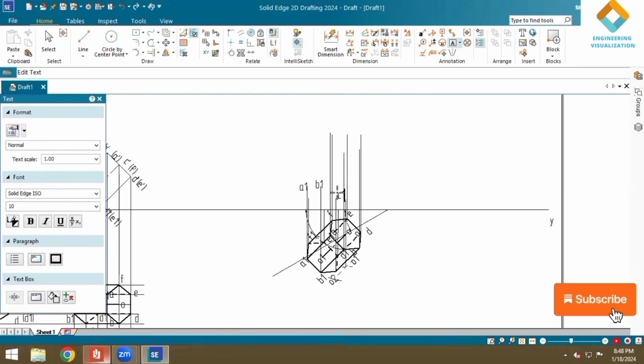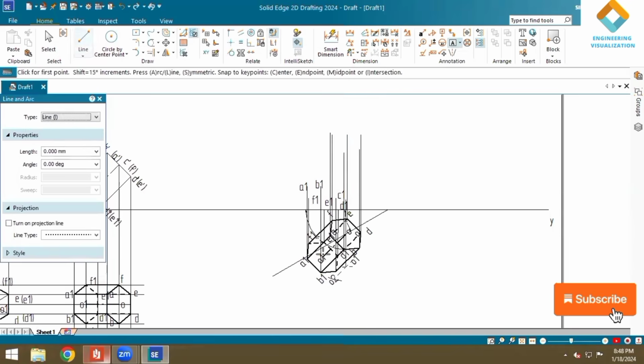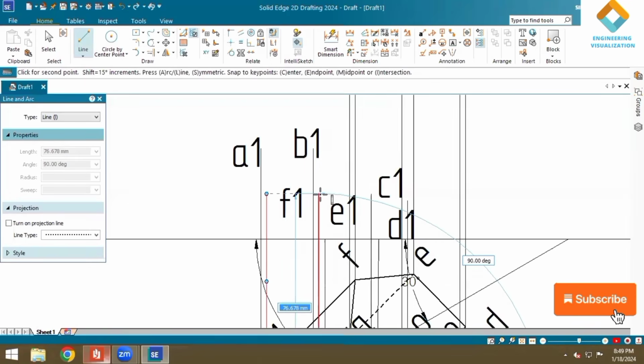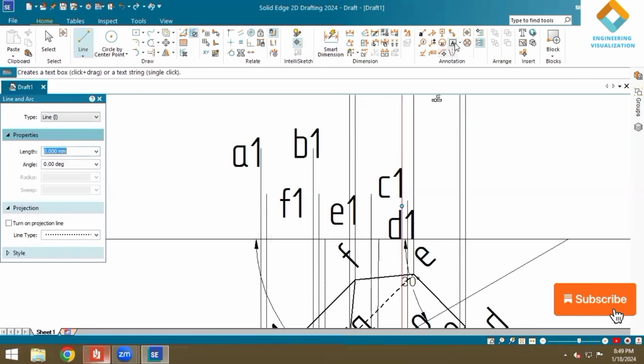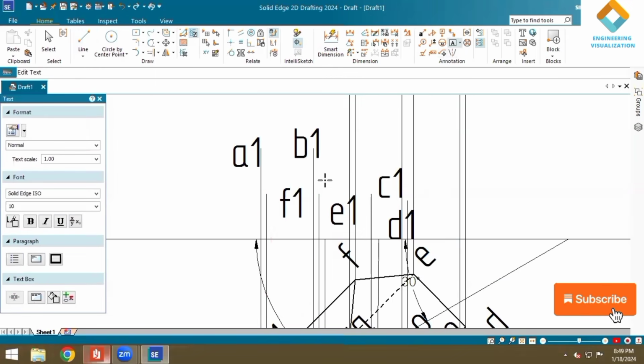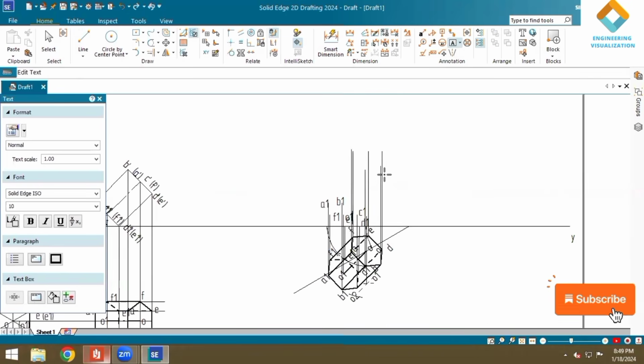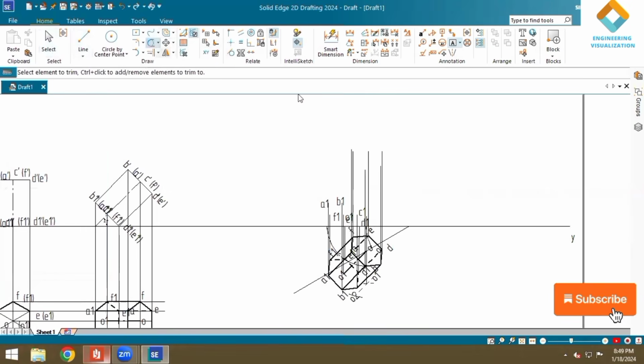Okay, in the same way we write the notations for the top face also.